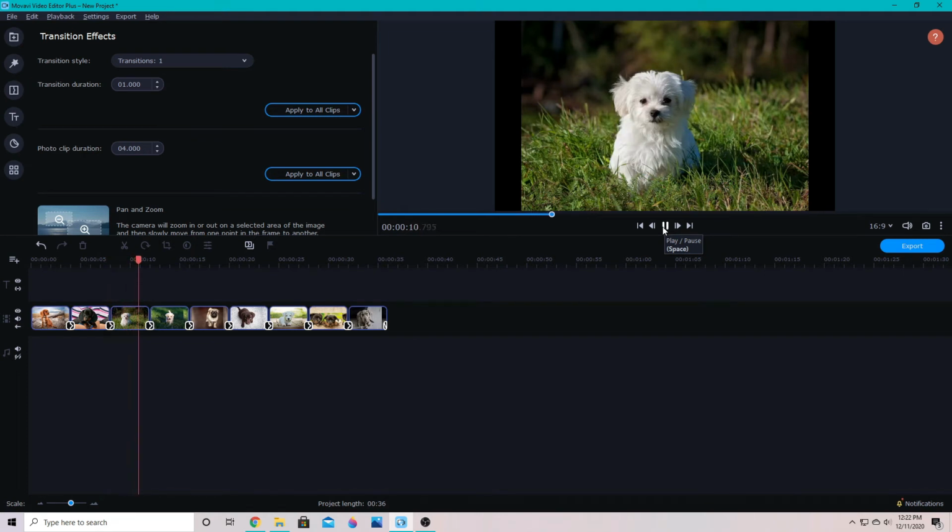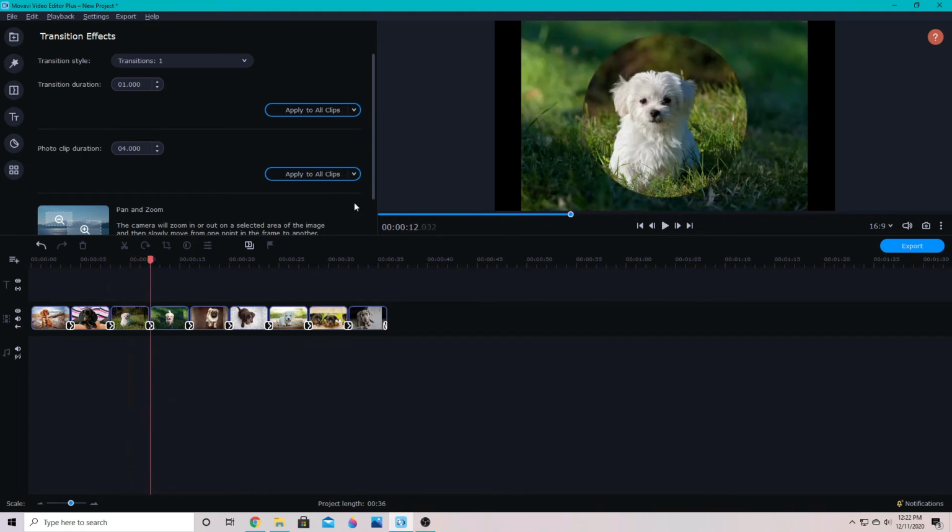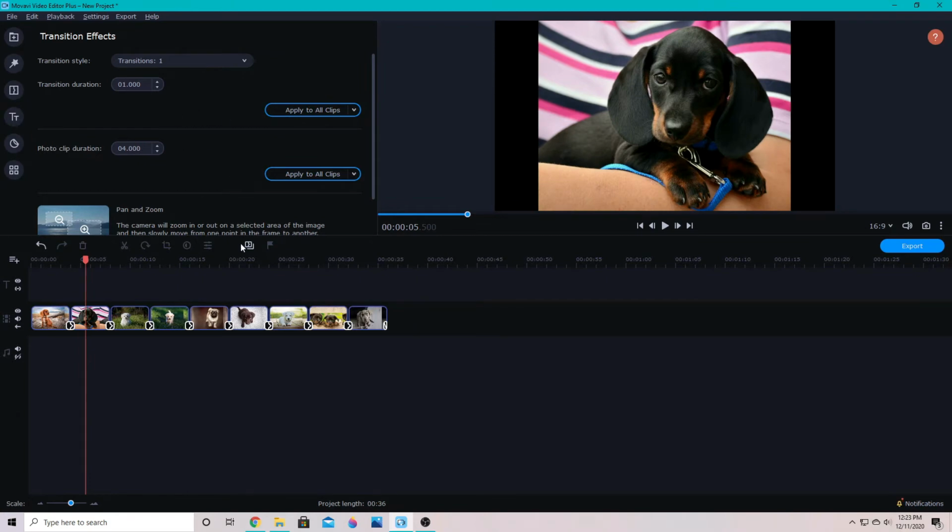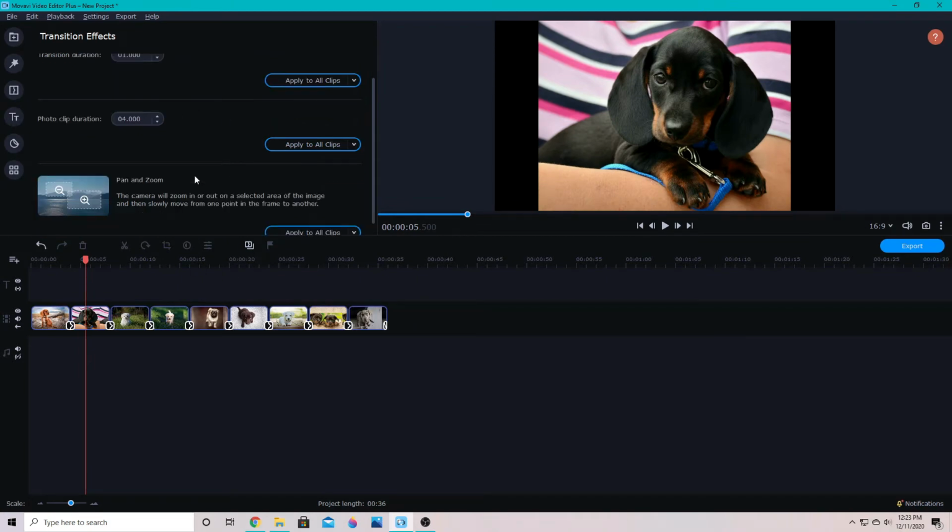Now, if you'd like to have it a little more personalized, then you can go back to that one we previously had and individually drag each transition. In this same transition effects tab, you also have some other really fast tools. So like we mentioned before, you can change your duration, but you can do that here as well and apply to all clips.